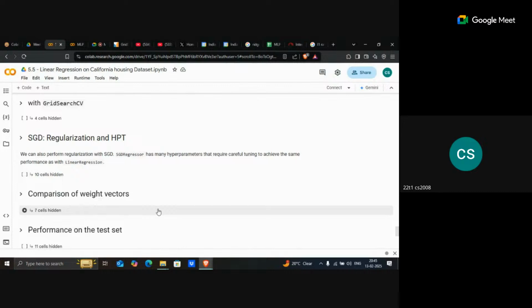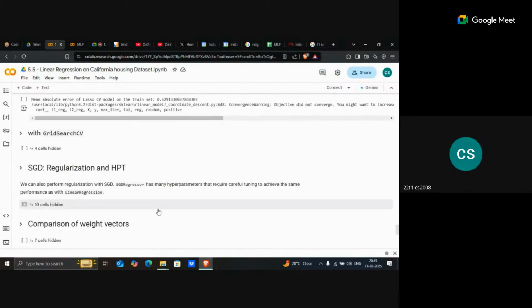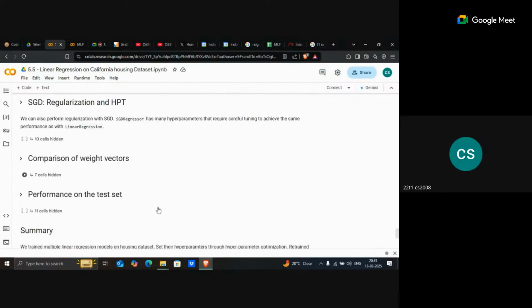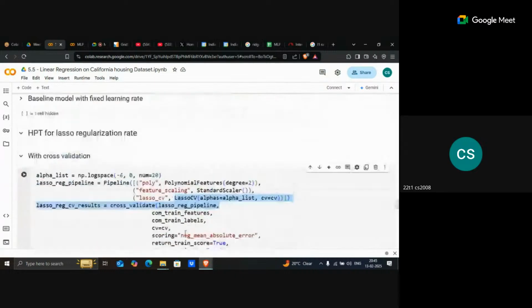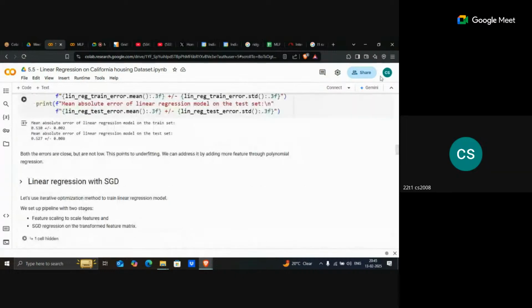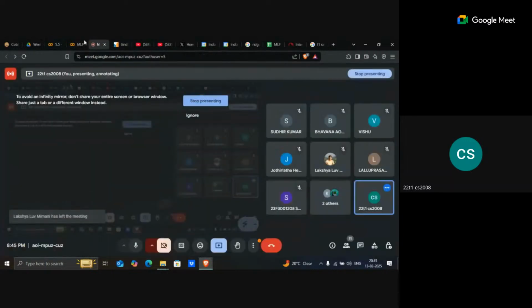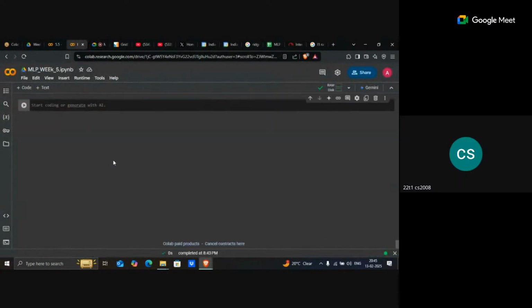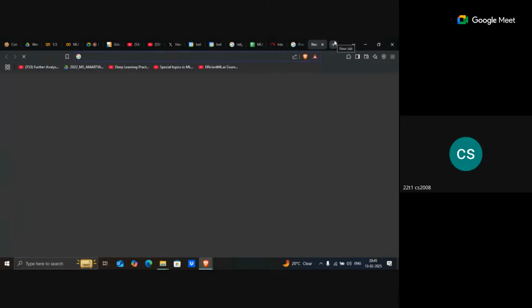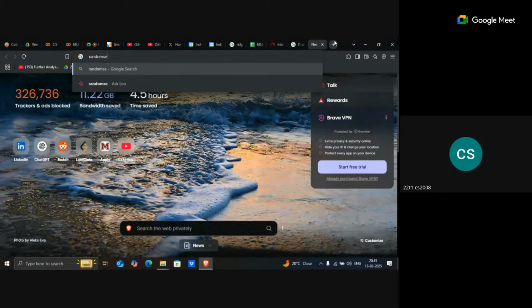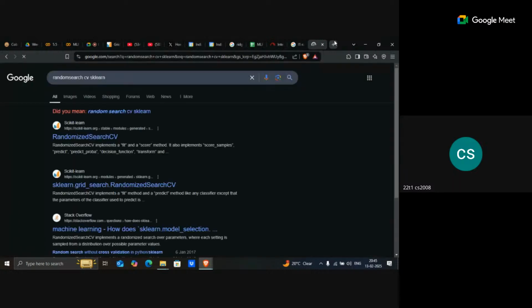Now we will see what this regularization is, and we'll go to the random search CV part. Random search CV, scikit-learn. So, randomized search CV.